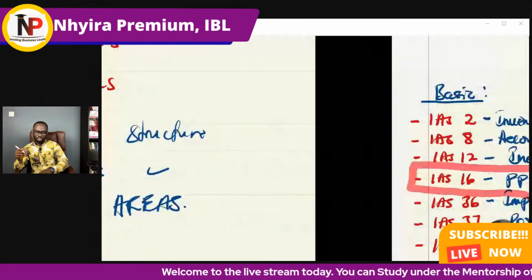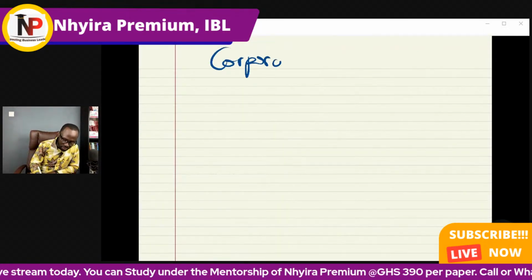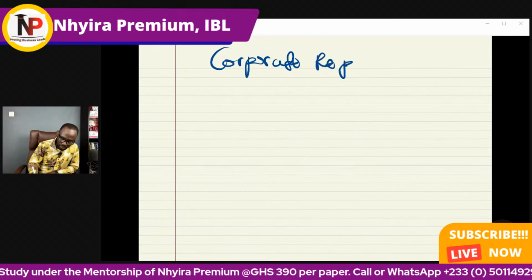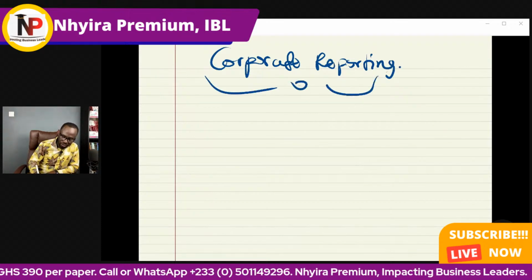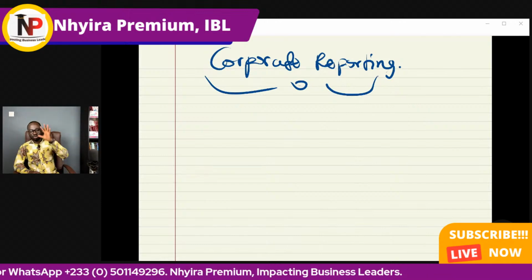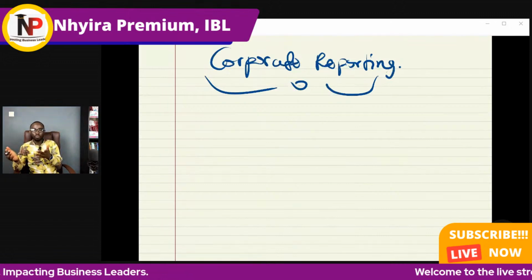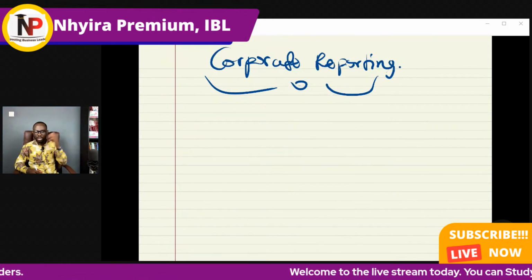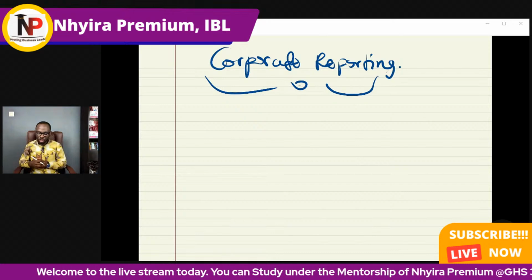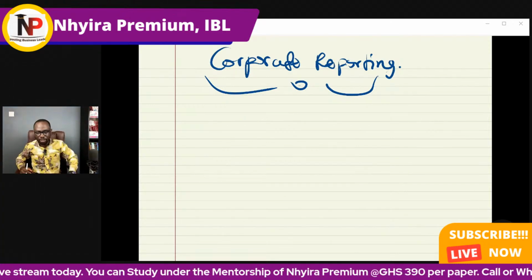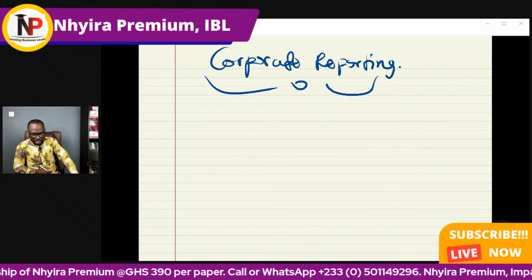Now, let's start the journey with corporate reporting, as that is going to be the first aspect. Corporate reporting is an advanced paper of financial reporting. It starts with financial accounting in level 1, then you build it up with financial reporting in level 2, then you max it out with corporate reporting in level 3, because that is the final paper, and that is what enables you to come out as a chartered accountant.